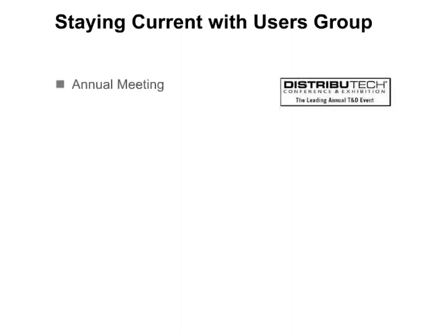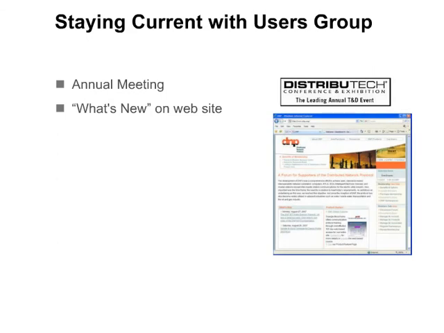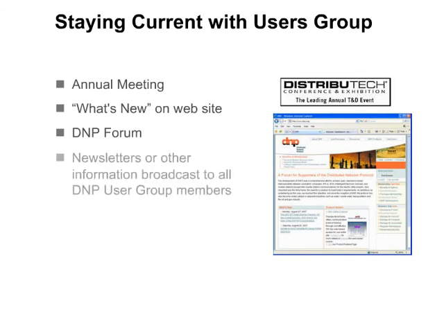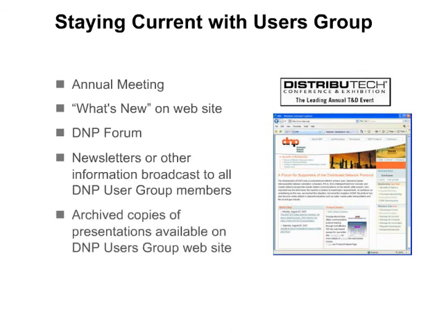There are several ways for members to stay current with the DNP Users Group. The DNP Users Group holds an annual meeting each year at the Distributech Conference. This meeting is open to members and non-members alike and contains presentations about the status of the various committees and the protocol itself. The technical committee presents its recommendations and upcoming areas of focus. Members can vote to adopt new specifications and technical bulletins at this meeting. The DNP Users Group website contains a What's New section on the front page, a forum for resolving questions or sharing information, and archived copies of presentations about DNP. The group also periodically publishes a newsletter and other information broadcasts to members.